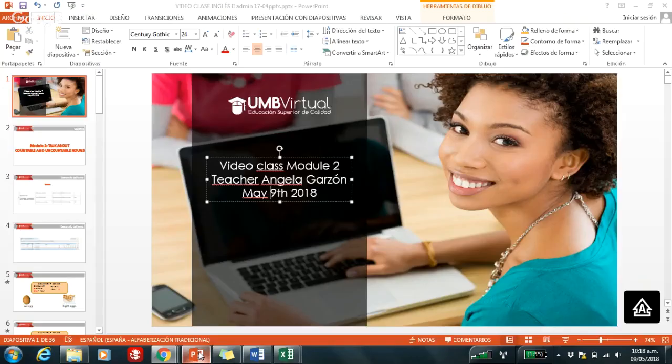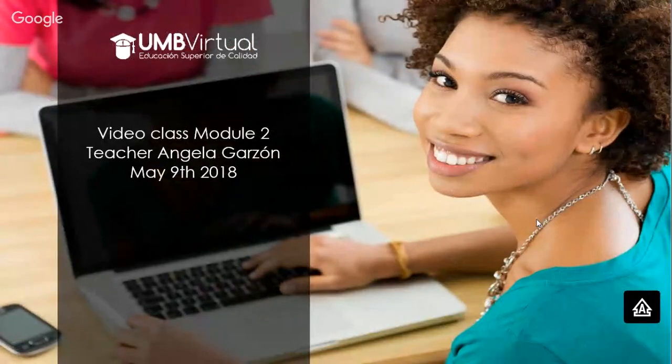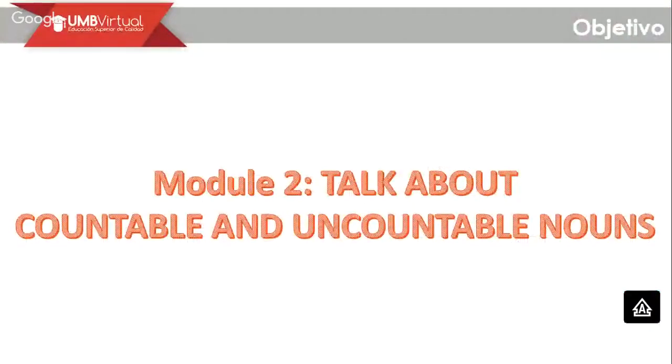For today's session, we're going to see our second model, sorry. For this video class, you're going to take into account the following things in relation to the topics and all the criteria you're going to study. First of all, it is important to focus on the title of the model. This model is about countable and uncountable nouns.